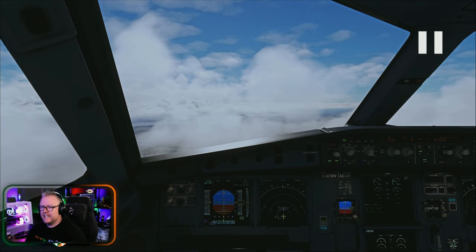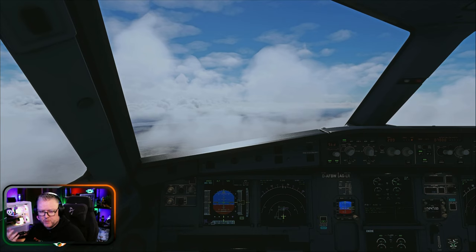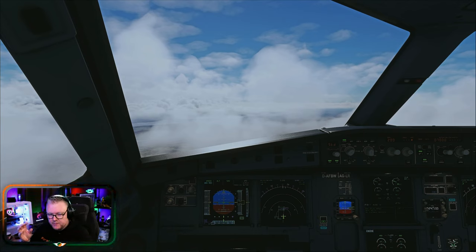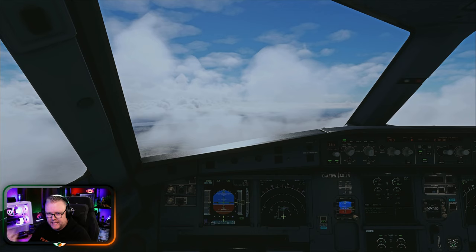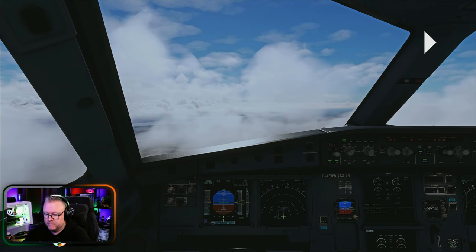Now, you may have heard that signal degradation. That's now a feature with VATSIM. That pilot is miles away from us. That's why it's harder to hear them and understand them. That's why Unicom is so good. You can only barely pick them up. But Shannon Control, they're staffed at all the airports, so they can hear them perfectly. But from our position, that's why it's quite difficult to hear them. It's awesome.